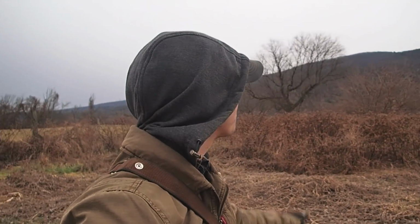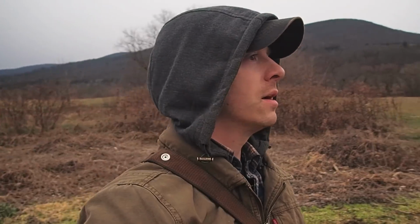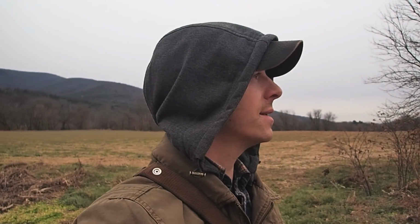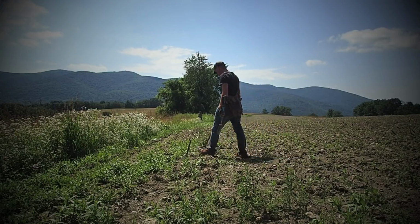All right, we're taking a break from the mountains again today. We're down in a river valley. There's a lot of activity here, both Native American and the earliest Dutch settlements that were in this area. And we're on my buddy Jeff's family's property again today. He had that colonial cornfield up in the mountains that I posted a few months ago.